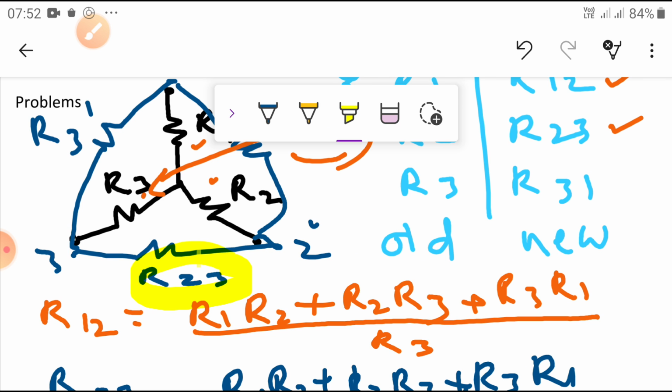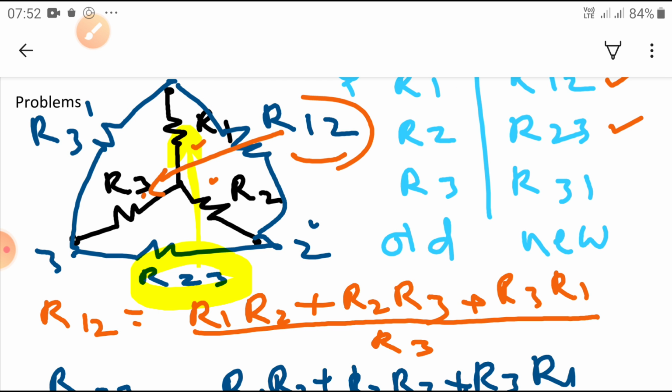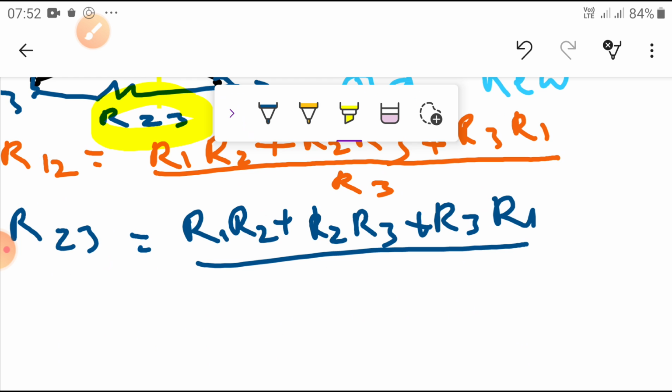So what is the opposite value? We are going to this one, the opposite value. So you simply write R1. This is a thing, please remember that. Here you can see 1 and 2 come, 3 is missed, so write simply 3 here. Here 2 and 3 come, 1 is missed, you write 1 simply. Just remember it. So 1 2 missed 3, just R3, or 2 3, here 1 is missed, R1. The numerator is the same. Similarly, write another.